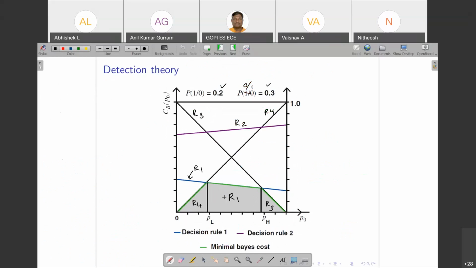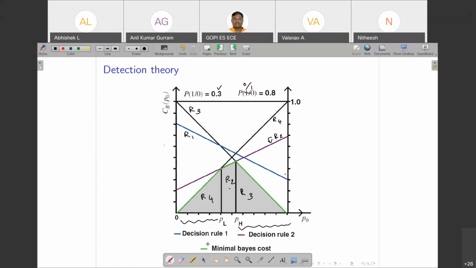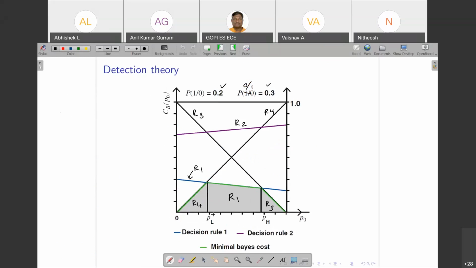Right, over some range, up to PL, and from PH, so the lower threshold for this probability and the upper threshold, or a higher value, for this probability. So this range varies. Actually, this PL is the same in all the cases. It all depends upon the values change. What I'm trying to say is the prior probability, if it is ranging from 0 to PL, the rule is always 4. There is no doubt in it.